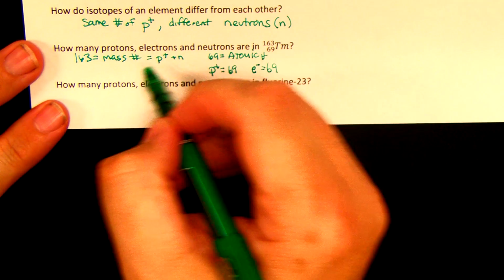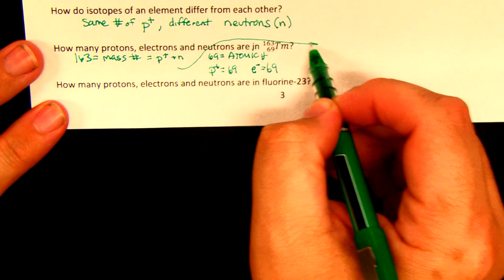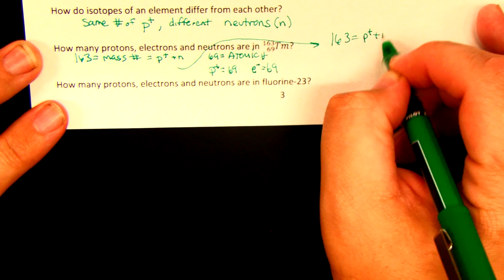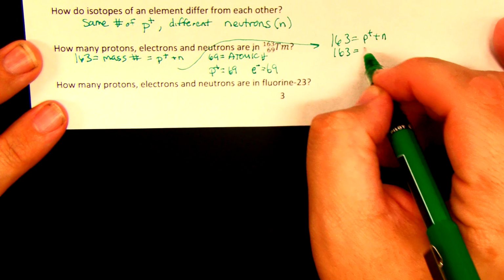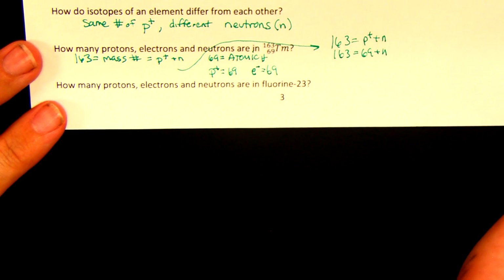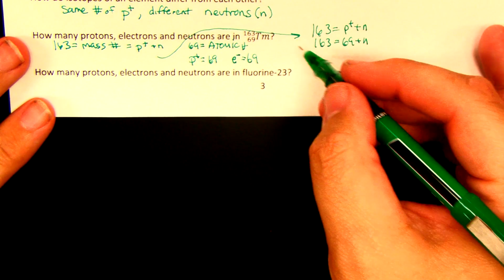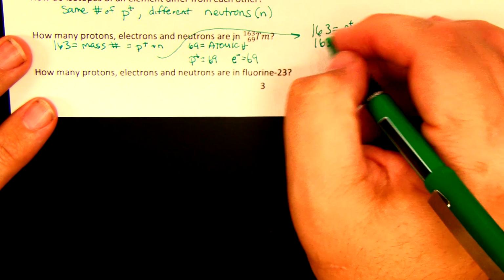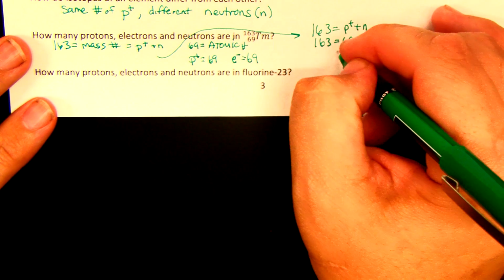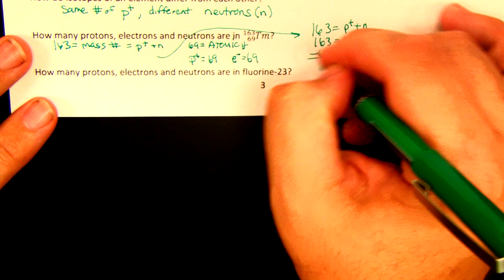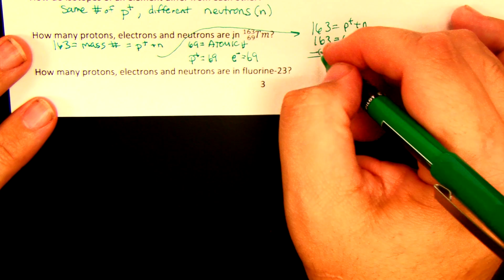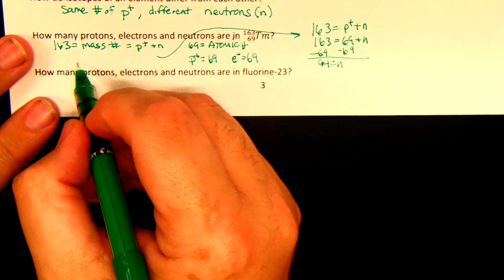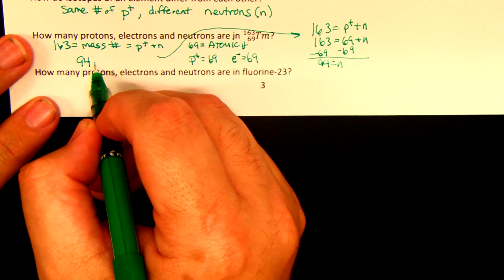Now we can go back over here. I'll kind of move this over here and say that 163 is equal to protons plus neutrons. So 163 is equal to 69 plus n. So if you're having problems figuring out the number of neutrons, this is a really easy way to do it. It's a very simple equation. Write the equation out. Subtract 69 from both sides. That's 94 neutrons. So we get 94 neutrons.